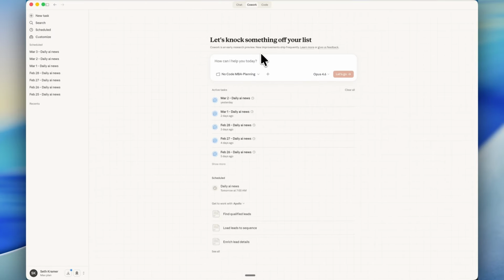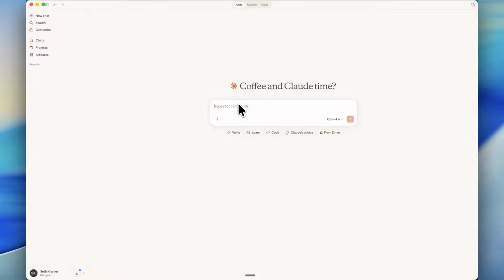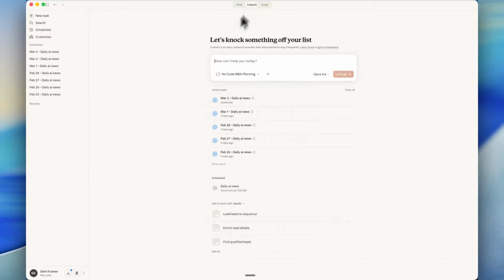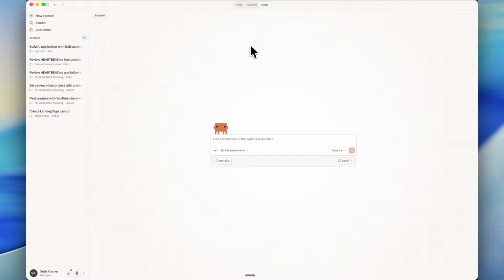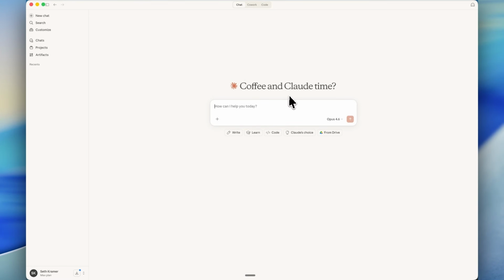The other main difference is Cowork is much more agentic than chat. With chat, you can send a message and it'll give you a message back. It's more for brainstorming and not as much for actually getting tasks done. Cowork is essentially a version of Claude Code. So Claude Code is an agent. It's an agentic system that essentially goes through loops, and it can also spawn sub-agents to complete a task, which is different from chat, where you send a message and you get a message back.